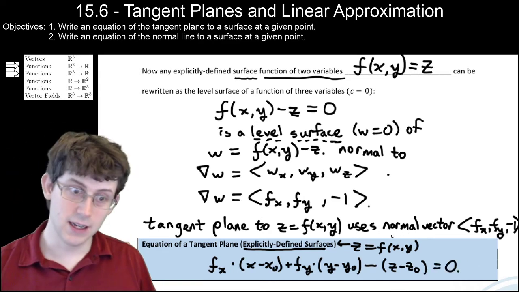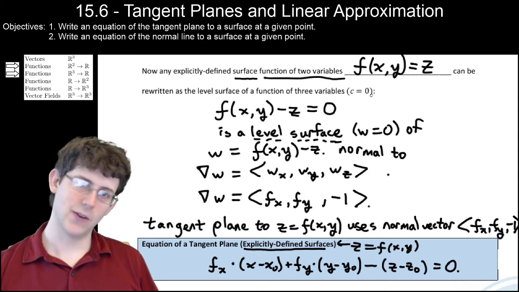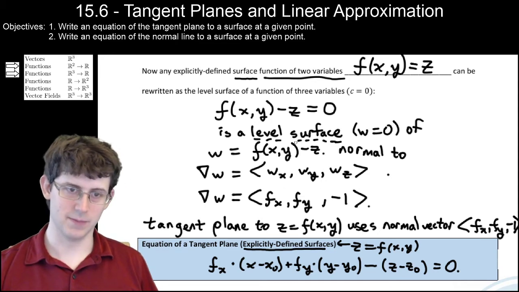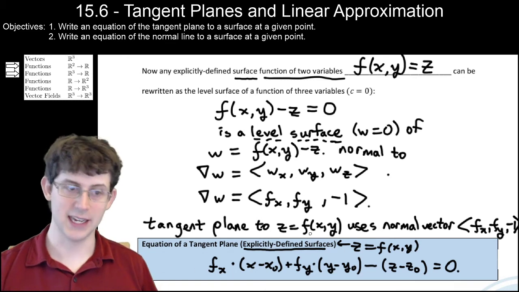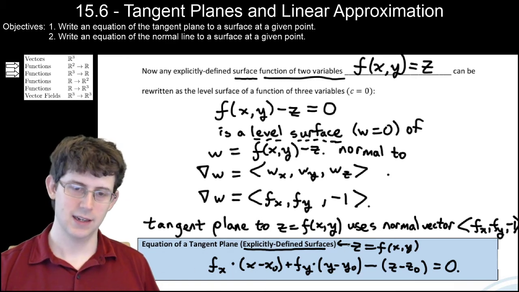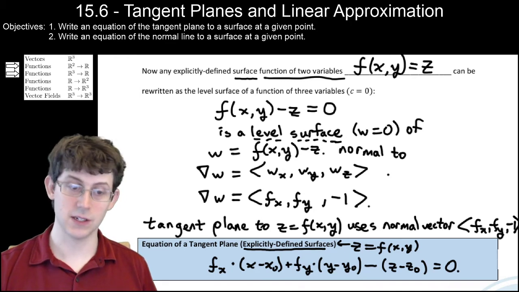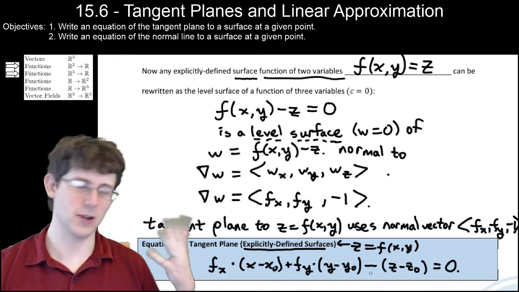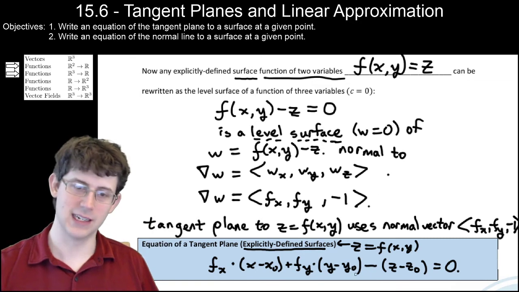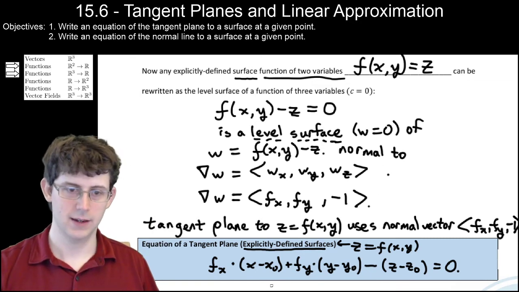So any surface you want a tangent plane to, you don't have to do all of this maneuvering between data types. It's all been done in advance. That's why this is in this blue box. To find a tangent plane to a surface, you use this formula. Take the x partial, the y partial, and there's no z partial to do, but you treat it as minus 1 because of this argument.